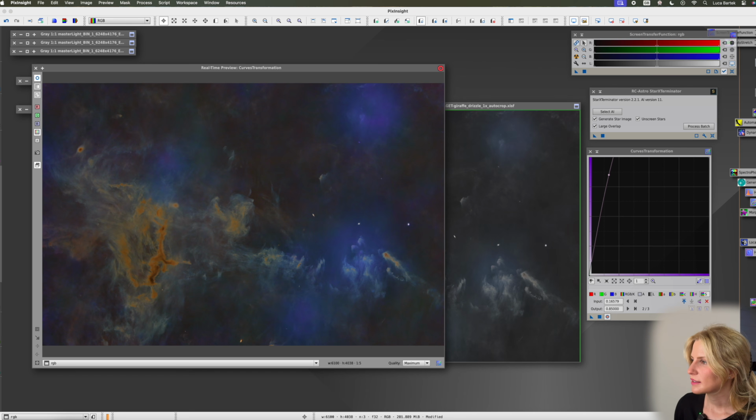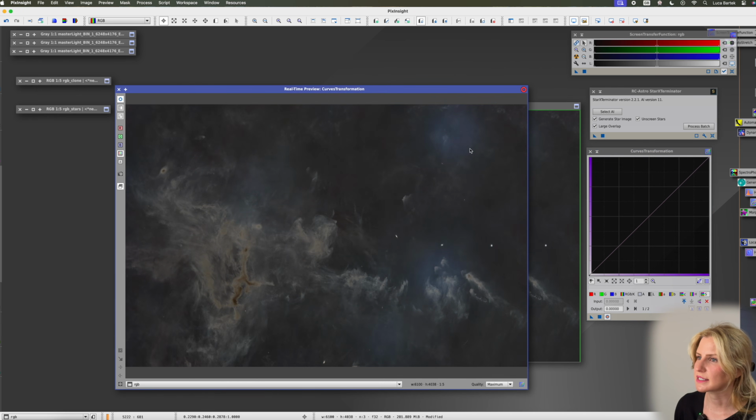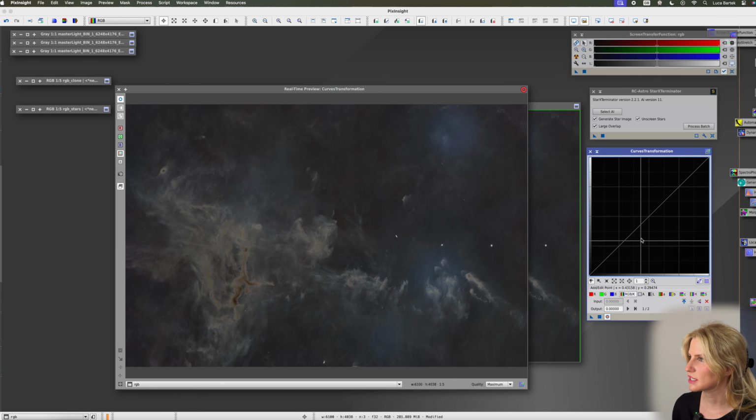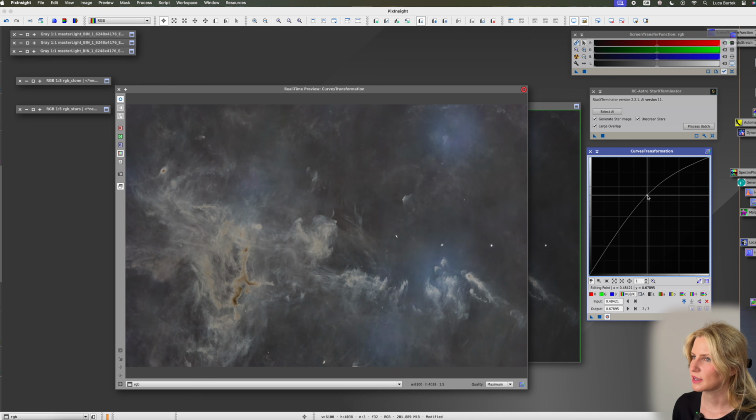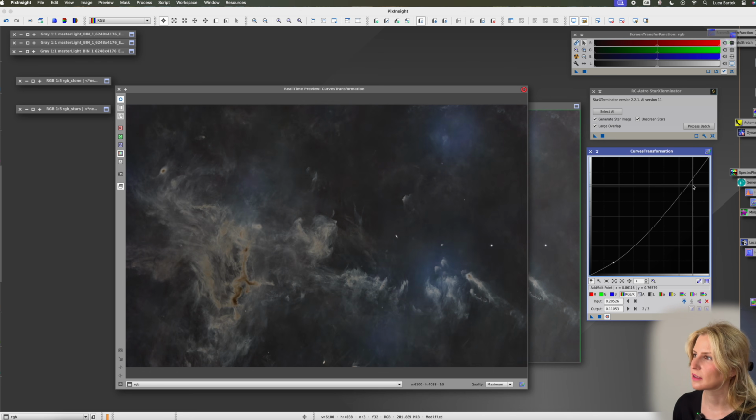Now if I get this back to normal, obviously that looks much nicer and I can start adding some contrast to the image. I think I will first stretch this a little bit further as a starting point because I want my dust areas to shine. And then I will start adding contrast using an S curve.